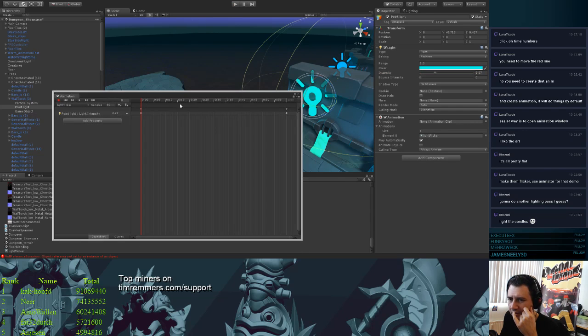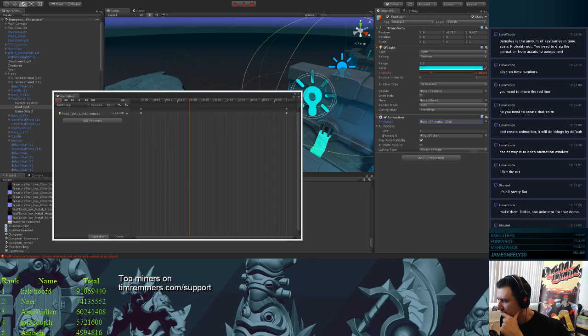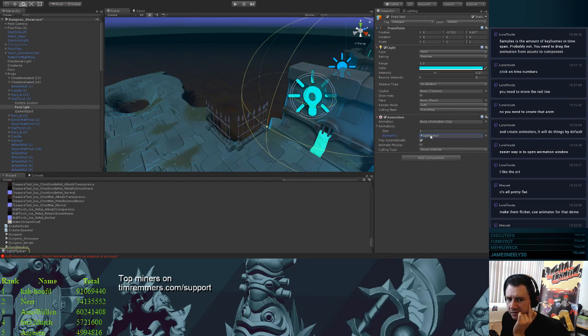Animation clip. Yeah, okay, that makes sense. Samples is the amount of keyframes. Probably need to drag animation assets. You need to drag the animation from assets to component, but it's already in here, right? It's here.